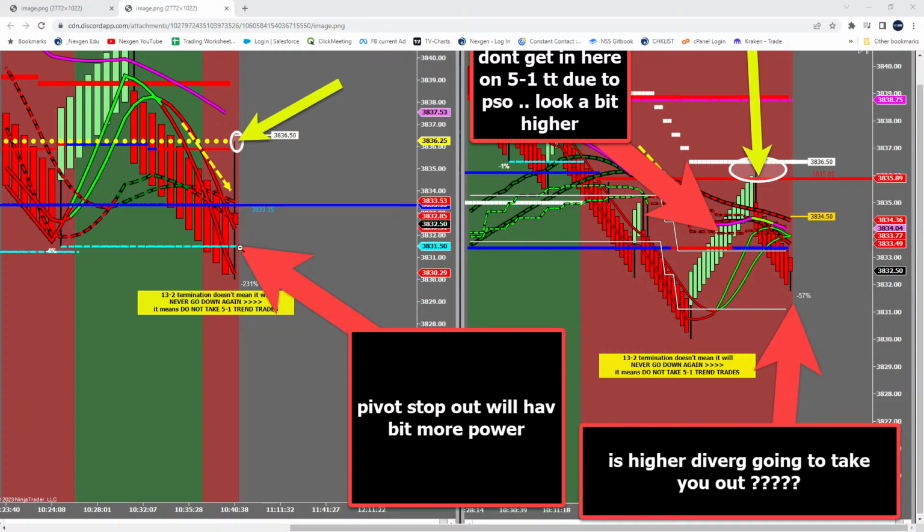This is where the 21.3 is going to screw you up in the beginning, because you're going to say, well, the 21.3 says we're going to go forever. So I'll hang in there forever. Do you see what I'm saying? And if you were only at 13.251, even if you took it, you would manage it very diligently because of the pivot stop out.